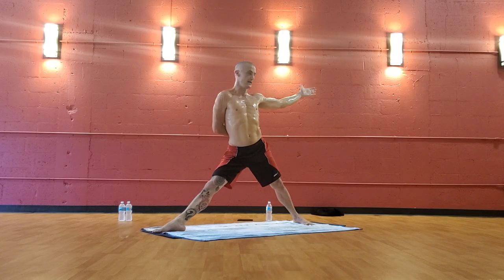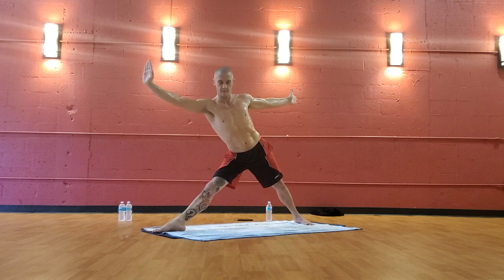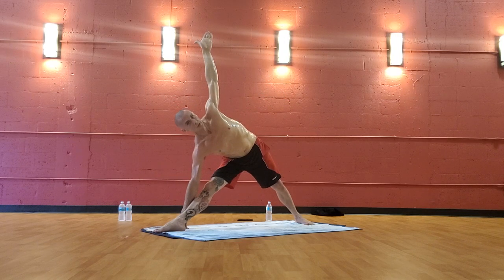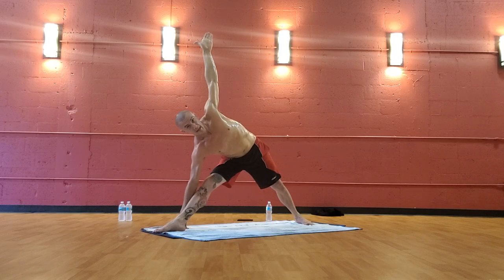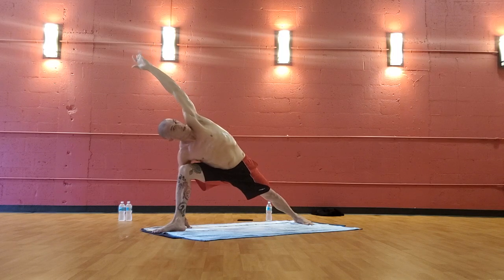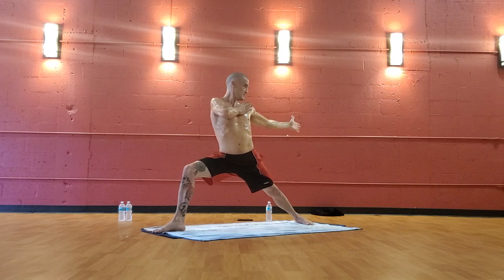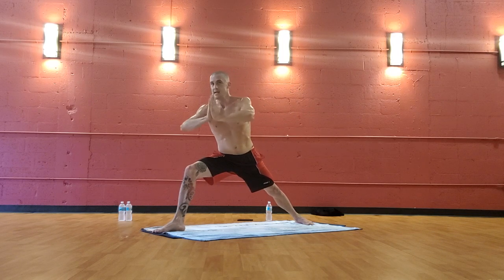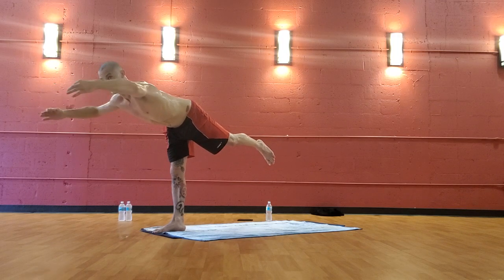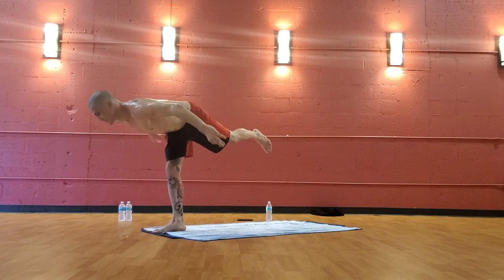Reach the right hand forward, palm closed — Abhaya, push for your weather. Right hand to the floor outside of the right foot, left arm up — Trikonasana. Bend the knee — left bicep to the ear. Windmill up, look back at the left hand. Right hand to the heart, hands to prayer of the heart. Rotate the heart forward, step into the right foot, reach the hands forward. Arms out to the side, lead with the heart and the throat. Hands on the hips, bend the right knee, bring the left knee forward.